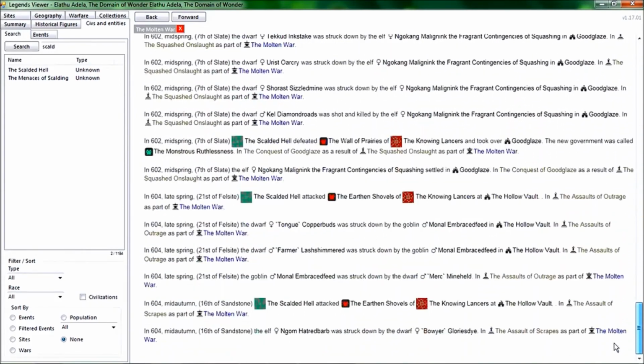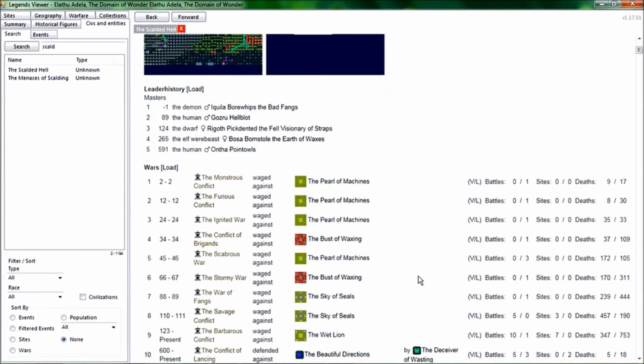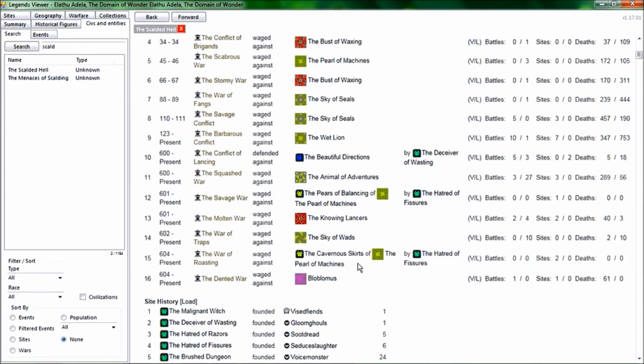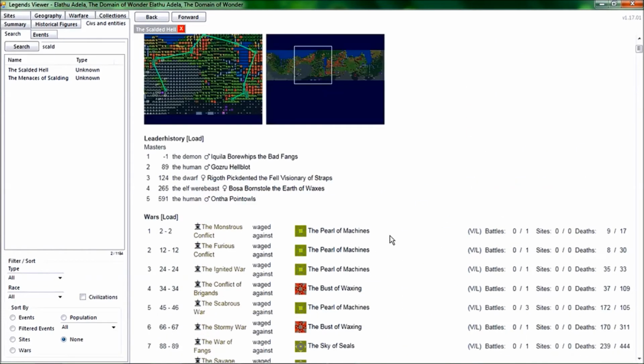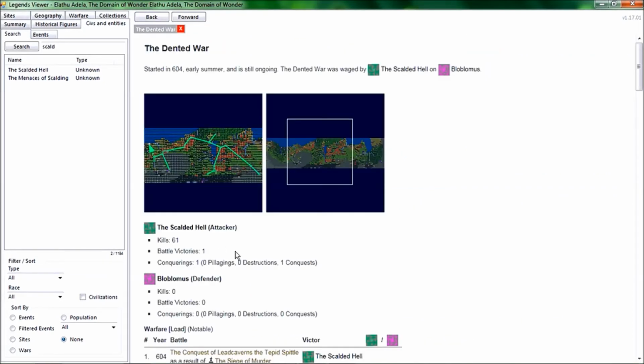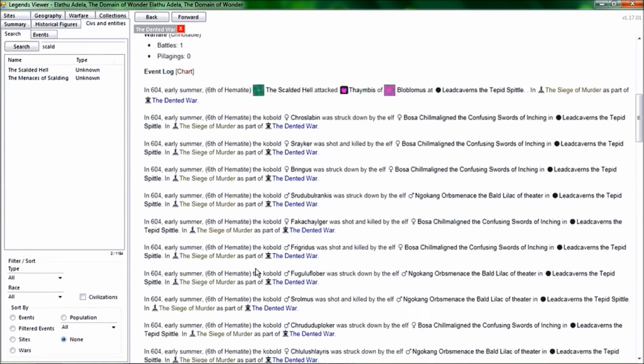Okay, and then we have shovels, Holy Vault. Okay, so this is still continuing in 604. We left them in 603, so they're still fighting, even though we're now playing the other fortress. That's pretty deep. And there's no win. It's still going. They're also like versing other people, the Sky of Wards, and also kobolds for some reason. One victory. Siege of Murder. There you go.